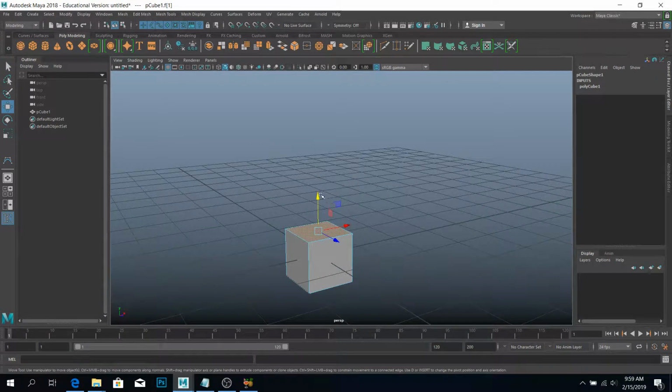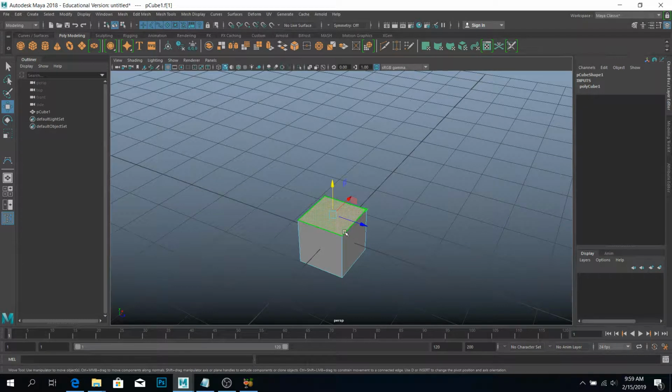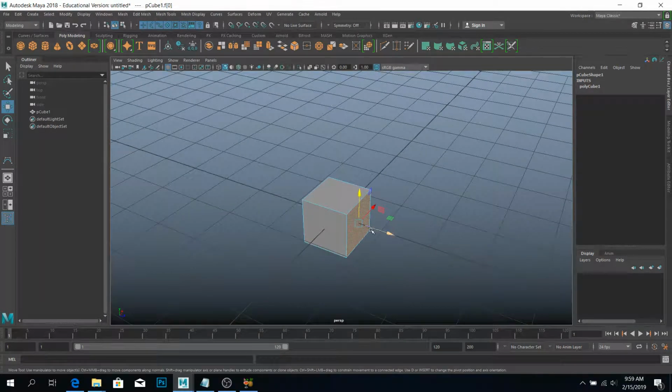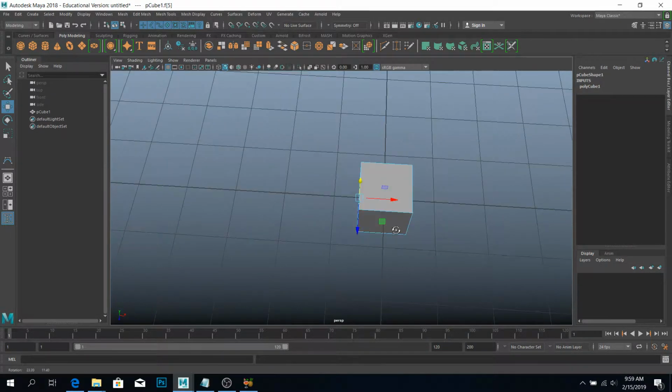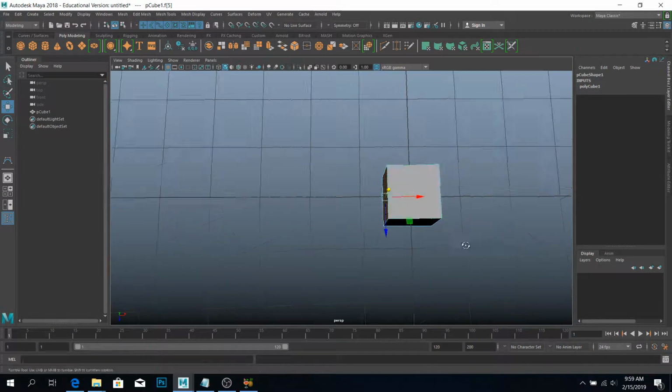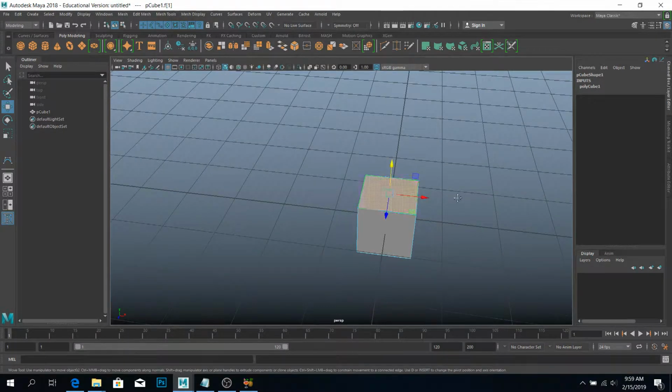Now if I hold shift down, you'll notice if my cursor is over the arrow, it's going to say extrude. If it's not and I have shift held down, it's not going to say that. So what you want to do when you're extruding this way, whatever face you have selected, you want to shift and do the arrow that's pointing away from it. In this case it's kind of inverted, but it's along that same axis. So we'd shift that, shift, and that.